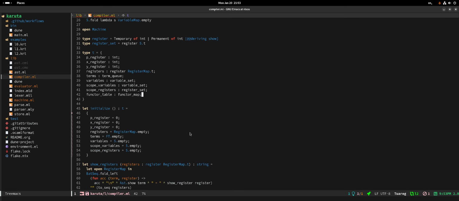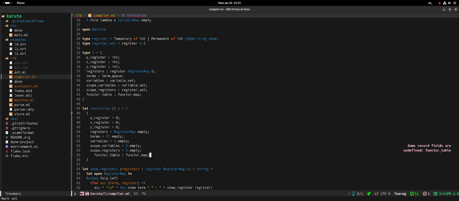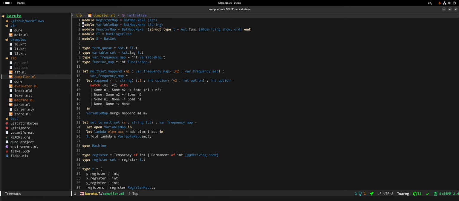Okay. Here we are. Functor map empty. Oh man, you could have just made an alias in the other file. That's another option as well. The problem is that the other file already has a thing called T. Yeah, but he could have made another module that has a T inside of it with an alias for the stfunc, like you did. Well, I think that's an option, Mageta, but I decided to go with the Marinho's jankiness.